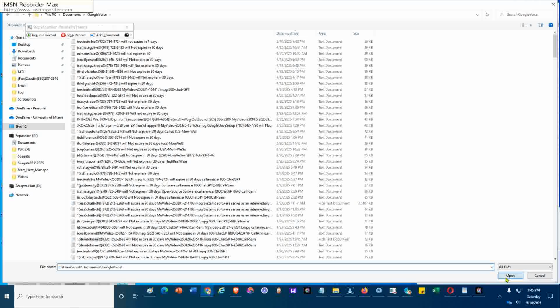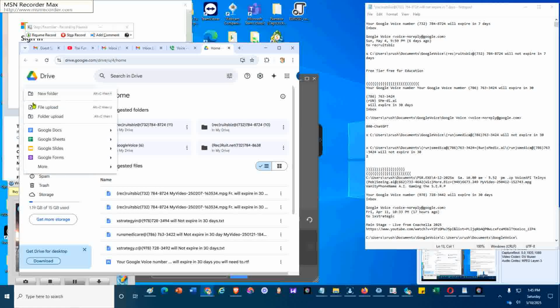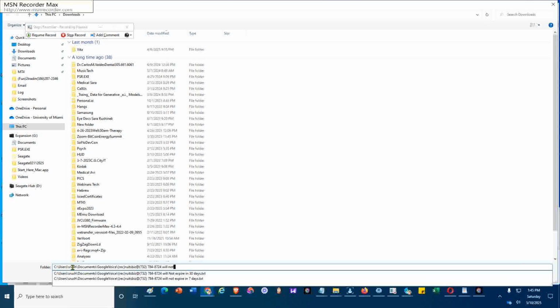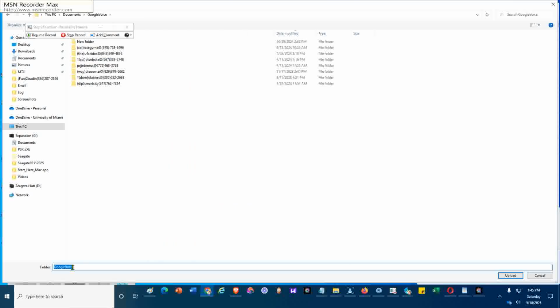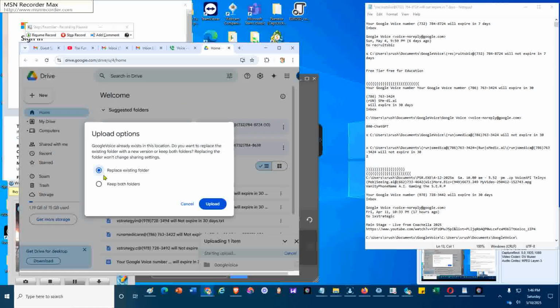Doesn't open it so quickly. Don't know what the problem is, but I want to say new, folder upload, paste, Control V to paste the folder name, then go back to keep only the folder or the subfolder path, and then click upload once and select keep both folders and upload again, click upload again.